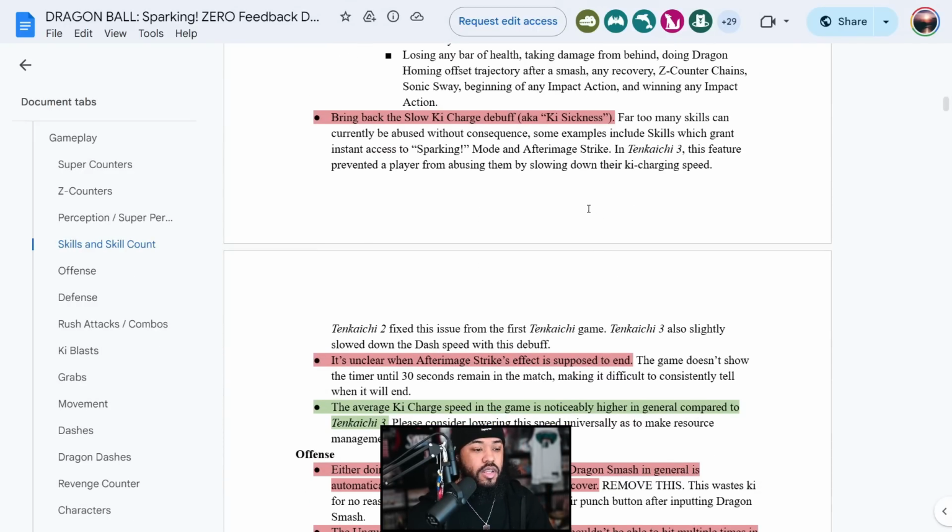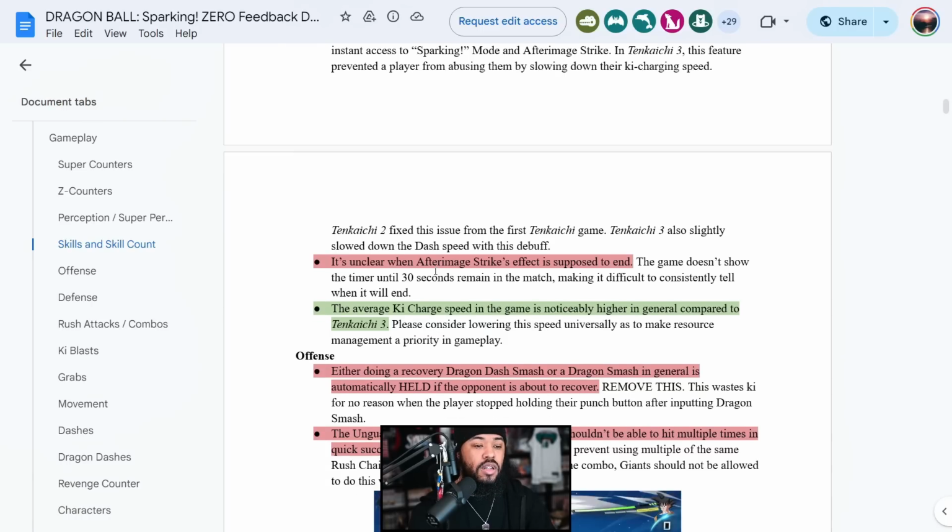Yeah, by slowing down the key charging speed. Tenkaichi 2 fixed this issue from the first Tenkaichi game. Tenkaichi 3 also slightly slowed down the dash speed with this debuff. It's unclear when After Image Strike's effect is supposed to end. The game doesn't show the timer until 30 seconds remain in the match, making it difficult to consistently tell when it will end. Yeah, I wouldn't be mad if the timer was at the top of the screen the entire time.